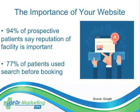If they have publicly posted glowing reviews about your physicians on Yelp, Vitals, RateMDs, etc., you can take those and actually put them on your website as written testimonials. So you can use the fact that these people are out there saying things about your reputation, and we know that it is important and patients are looking for that. So why not let them do the legwork and just put it on the website?